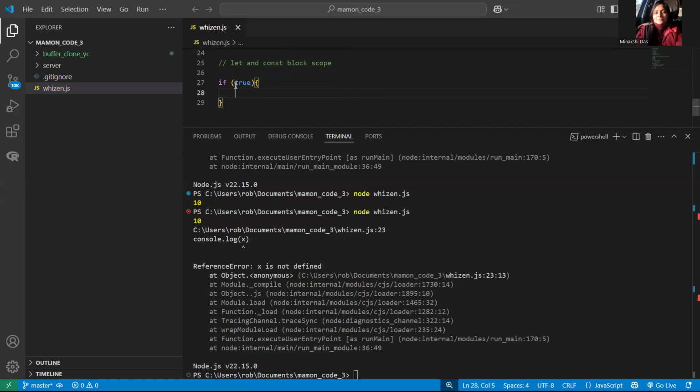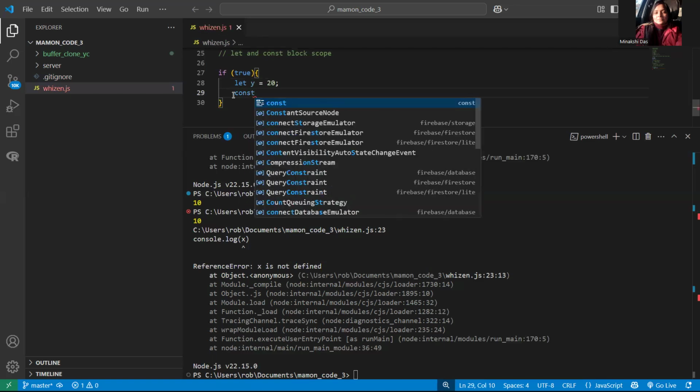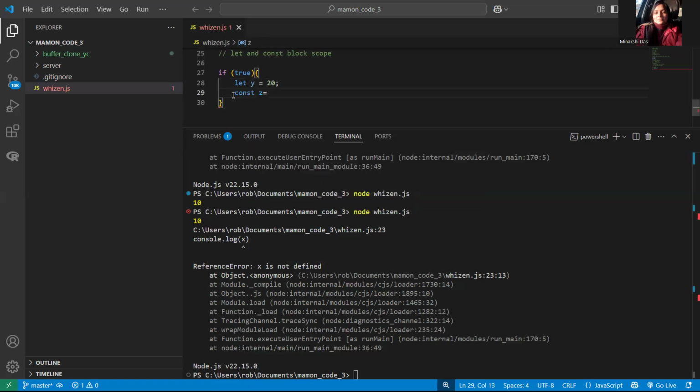So I'm just giving a block here. For example, if this statement is true, then we can get the value y is equal to 20, and const, let me declare another variable, const z is equal to 30.